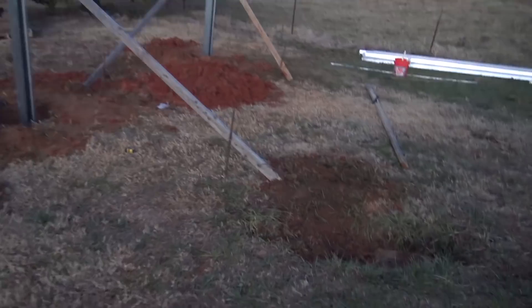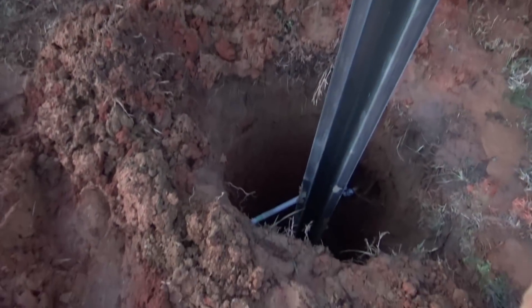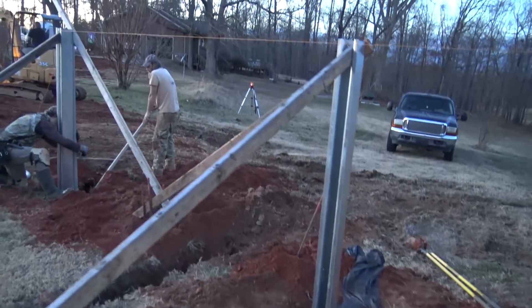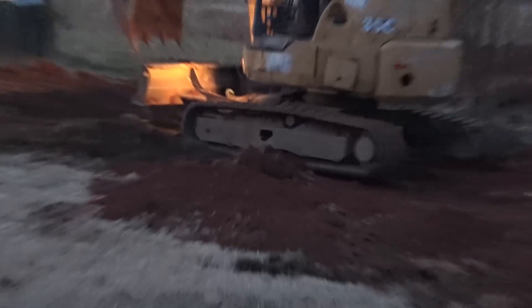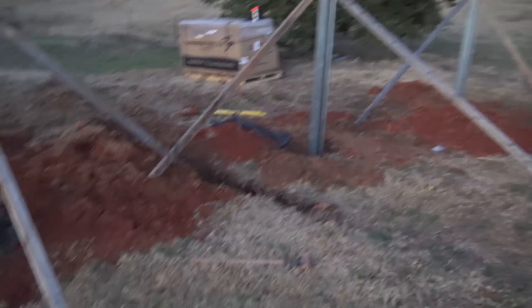We're working a little later than we had hoped because we perfectly hit a hay water line right in the middle of our hole. We had to replumb in the hole and got it fixed, but that slowed us down. Lights are on on the excavator, but we're good. Day one — posts are in, and we've got concrete coming in the morning. On these small three- to four-post jobs, we get concrete poured the next day.